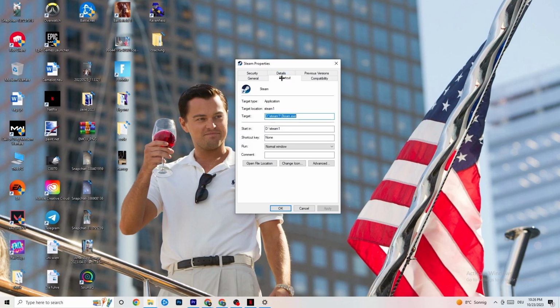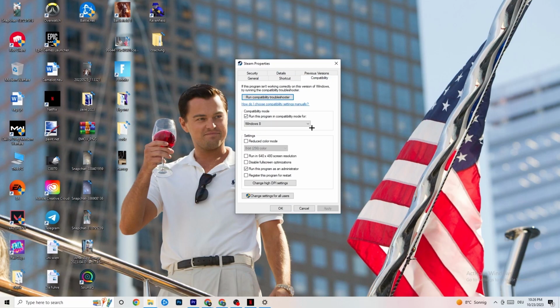You're gonna stick onto shortcut, but afterwards go to the right side where it says compatibility. And now, as you can see, I have some settings, and I want you to simply copy it. So let's quickly run through it. Compatibility mode, so you're gonna enable that, and afterwards you're gonna search for the latest version of Windows. For me it's Windows 8, but you could also be on Windows 10 or 11.